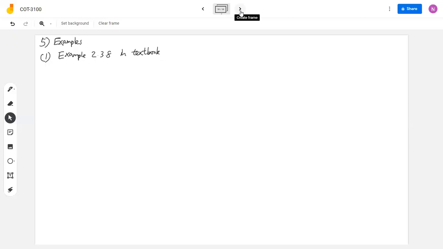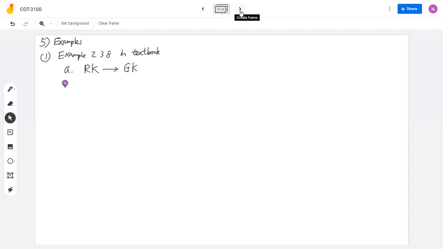So this example is: you are about to leave for school in the morning and discover that you don't have your glasses. You know the following statements are true. A is: if I was reading the newspaper in the kitchen, then my glasses are on the kitchen table. We are going to write this as RK implies GK, glasses on the kitchen table.